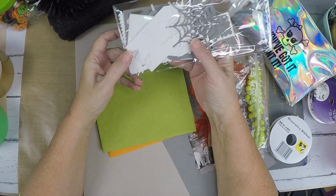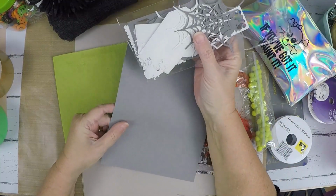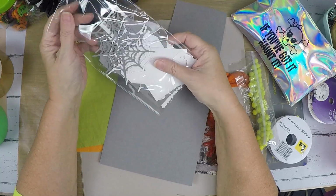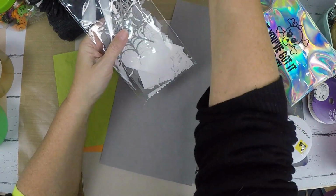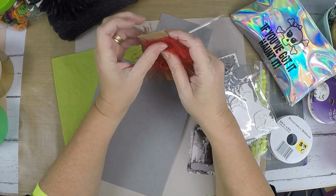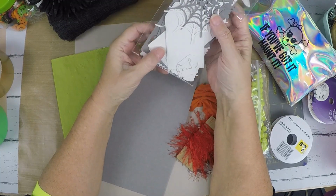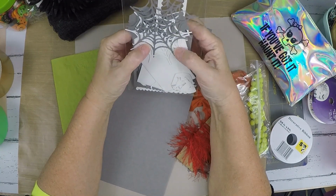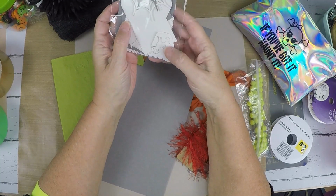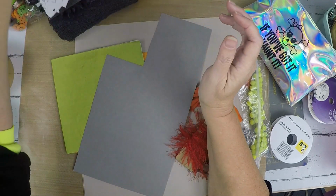So today I pulled it out, and I just used some of this craft paper that I had, and this white, some kind of cardboard. I just went through with the white and the gray and made a few things. I don't have very many die cuts, but I'm really glad with the ones that I did get, because they're perfect to use. I've got some kitty cats, some spider webs, some tags. So there we go.